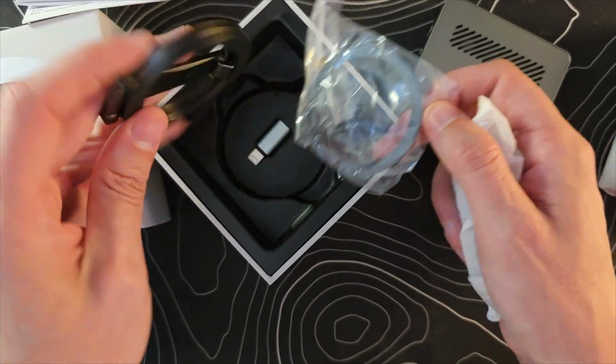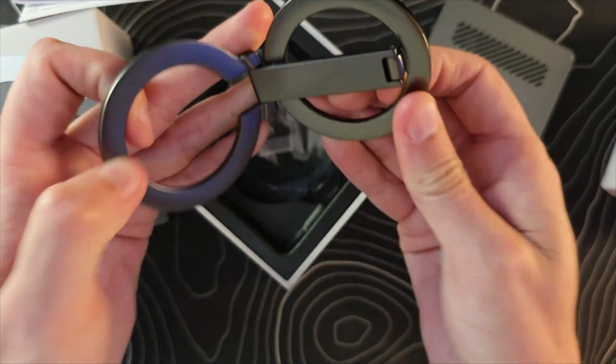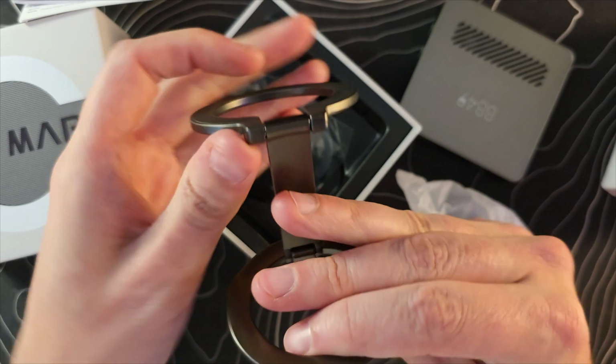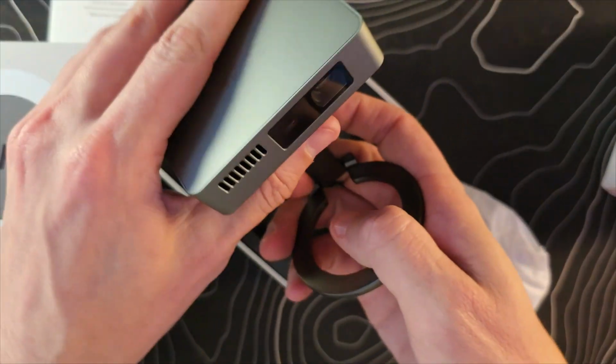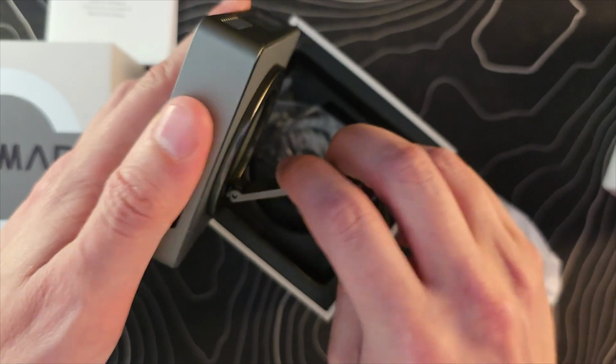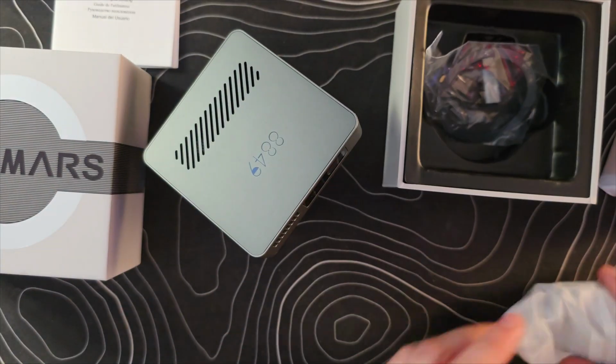All right, several things in here. We have a little magnetic kickstand ring thing, which is going to be really important for a product like this, so that you can set the thing down and get it at the angle that you want it. That is really cool. Simple, and it's going to work super duper well. I love that. Boom, there you go. There's your projector. How cool is that?